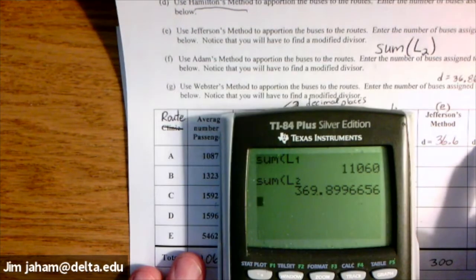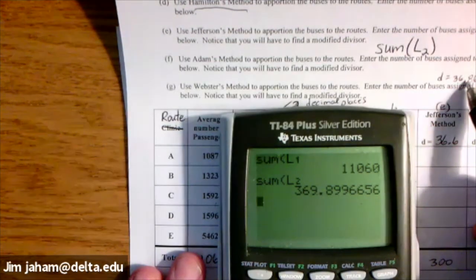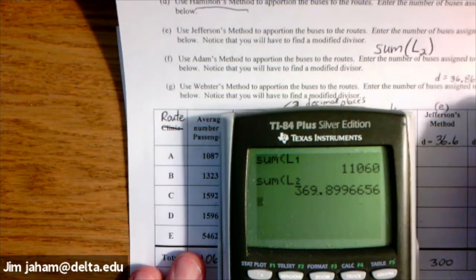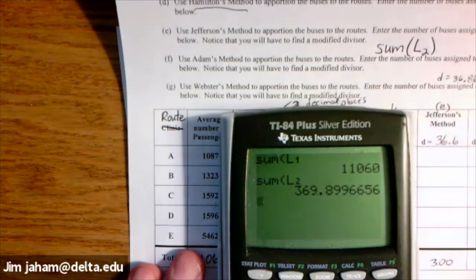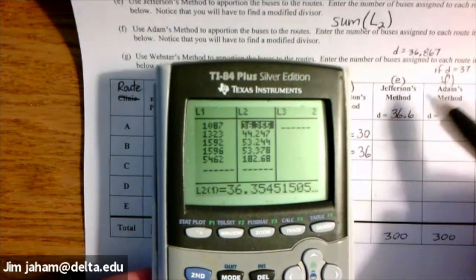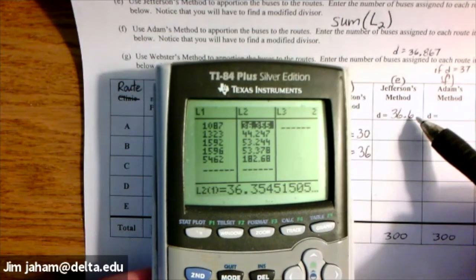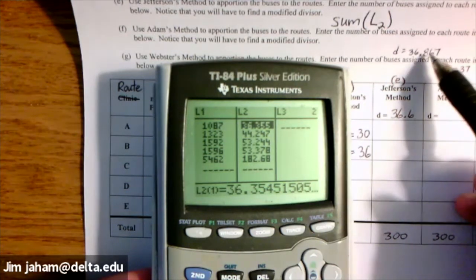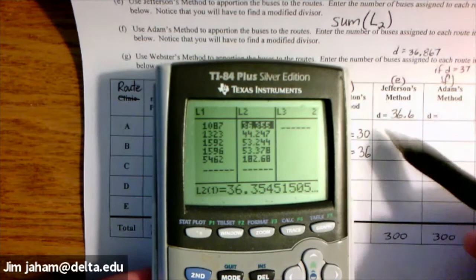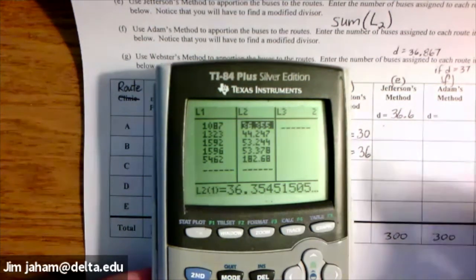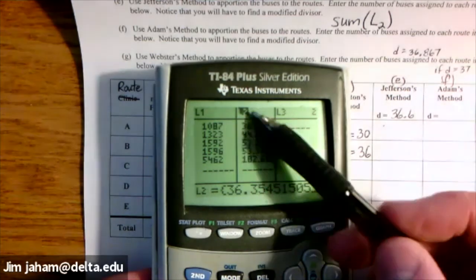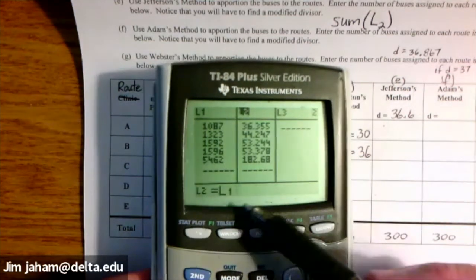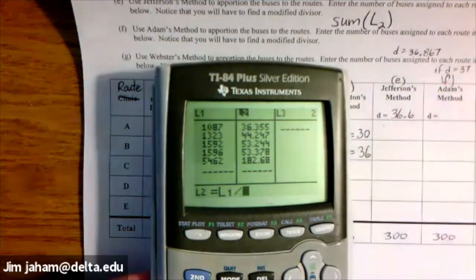For Adams's method, you have to choose a number that's a little bit larger, and then we're going to round up. So maybe something like 37 would work, because 37 is larger than that. So let's start with, you know, if D equals 37, would that work out? So I'm going to follow up behind you and do Jefferson's method with this common divisor. So we select a number lower than the common divisor, and then we're going to round down. So I'm going to write the decimal version, and then we're going to round them down, see if it works out. So highlight the L2, and then take the numbers in L1 and divide by the 36.6.